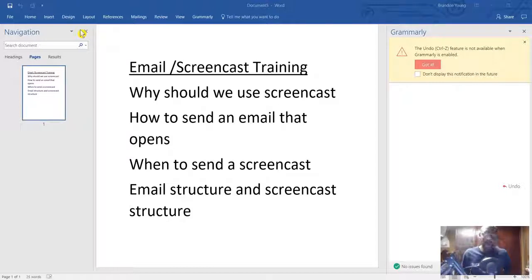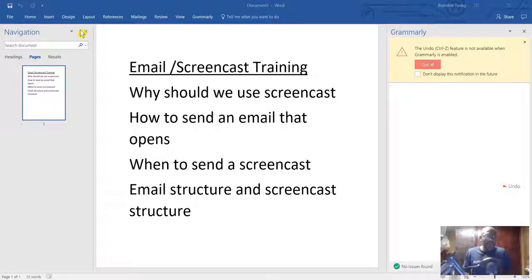The list may go on and on. So why should you send a screencast? Simply because nobody, I mean nobody, is sending their clients or prospects screencasts because it takes too long. I'm gonna be honest. It takes long. It's kind of annoying when you make the screencast and then they may not open it.